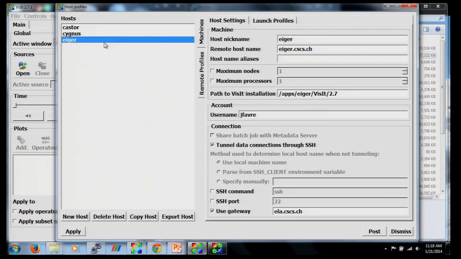For those of you who have started to edit it by hand, it's not so difficult. You need to tunnel the data connection through SSH. Here you need to be careful with the path to the VisIt installation. This is exactly apps, Eiger, VisIt, 2.7. Sorry, pardon me?